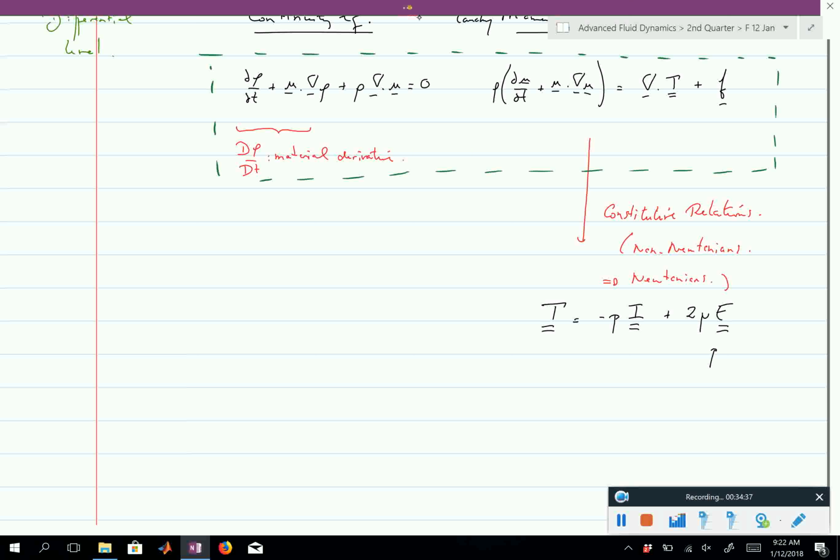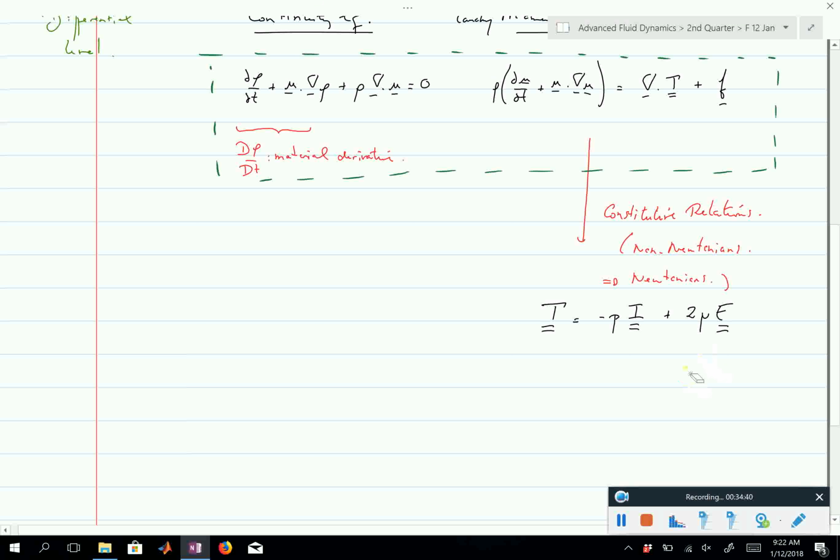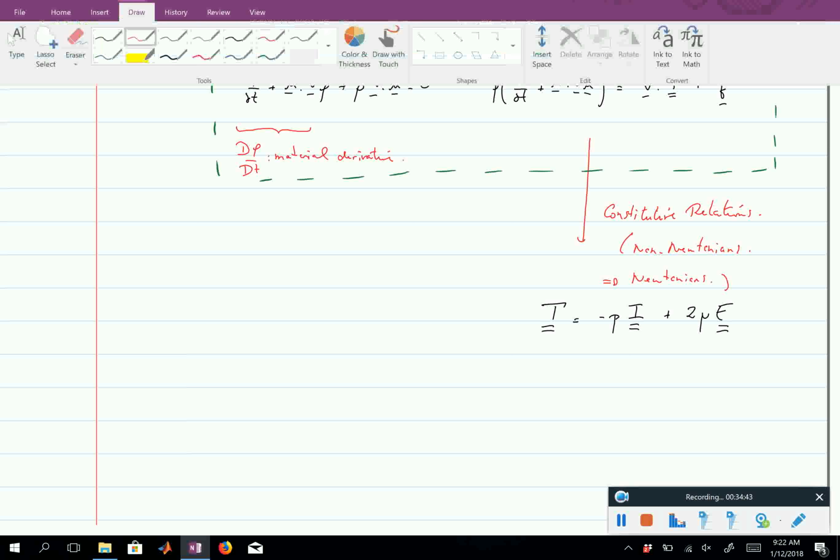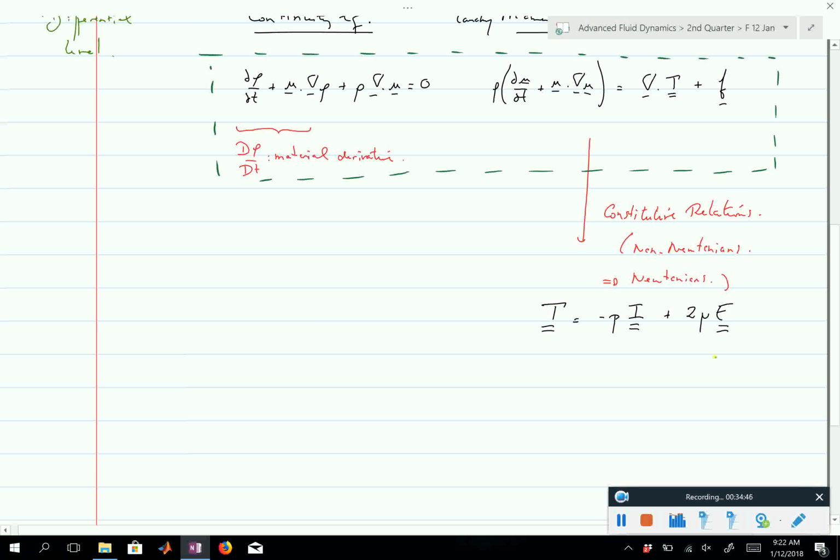Now actually I jumped one thing, so let me just write that real quickly here. This is the rate of strain tensor. This is also a concept you have to go back to. E is the rate of strain tensor. It's equal to 1/2 times grad U plus the transpose of grad U. Right, rate of strain tensor. But we made two parallel assumptions. So for one, we discussed what a Newtonian fluid would be, and at the same time we assumed incompressibility.